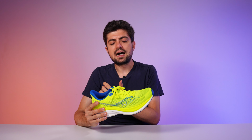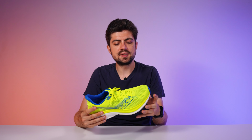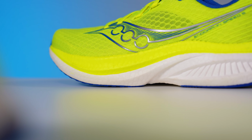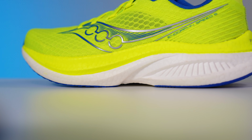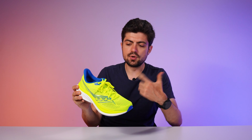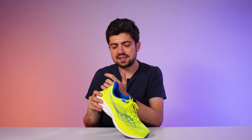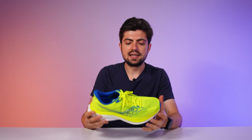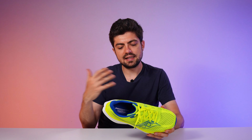Simply because I prefer having something a bit more protective underfoot, not necessarily with more foam, but with a foam that compresses a bit less and avoids the bottoming out here in the forefoot. But anything that makes me work in my lower legs, in my feet, tempo, threshold, intervals, again, I think this shoe is shining. I did some marathon pace in it just today, and it did a very good job at keeping that pace fun and enjoyable.